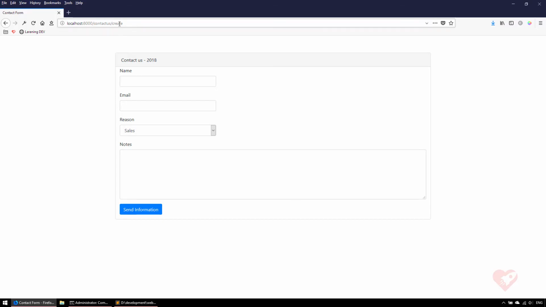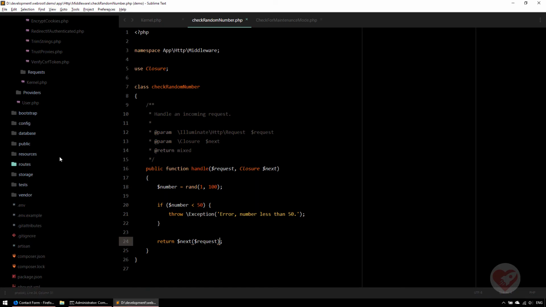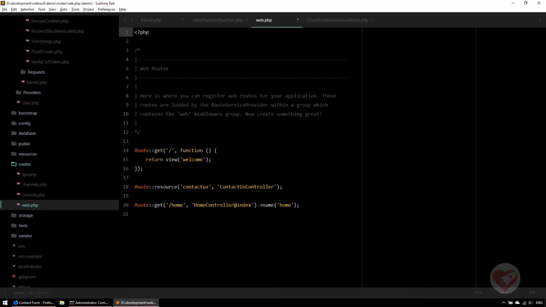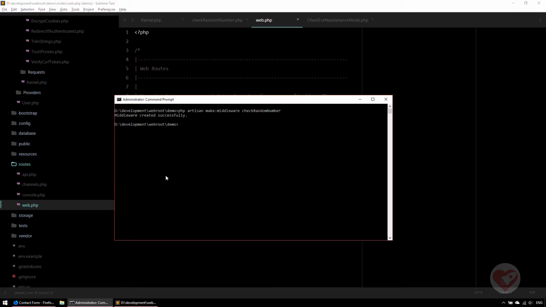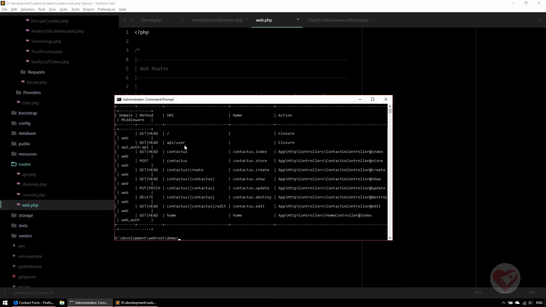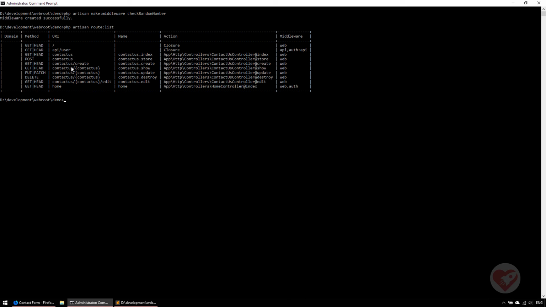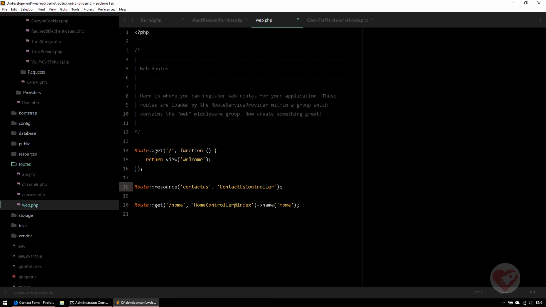So how do we now run this, for instance, on this form? So this form, as you know, was the create that we have here on our route. So if we go here to our route file, you see that I have this resource route. So actually it's creating things beneath, as you know, to give all the controller actions for it. So for instance, if I go here and I do PHP artisan route list, it has all of them here: write, contact us, store, create, updates. We also have this on the welcome. So for instance, let's just put it on the welcome page here, the root one.